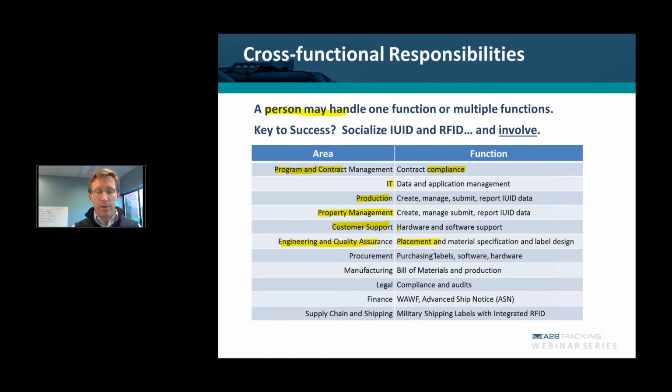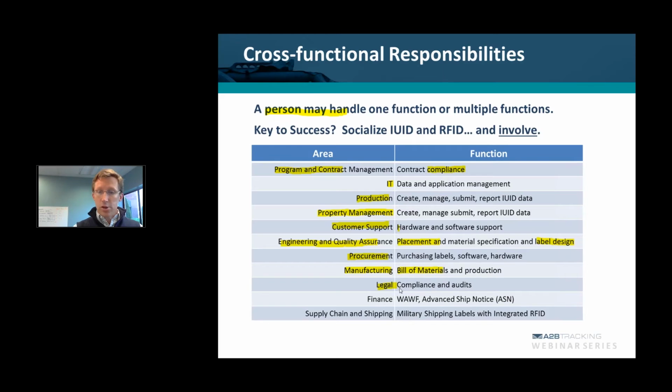Engineering determines the placement of where this IUID goes, the material specification in terms of what's an acceptable military durable material that's going to last the life of this item, perhaps even the specs and the label design and where you're going to place this IUID. You've got procurement departments there to make sure that purchasing of labels, software, hardware are all being done according to spec. Your manufacturing will put together the bills of material.